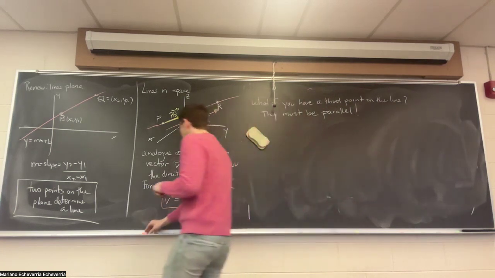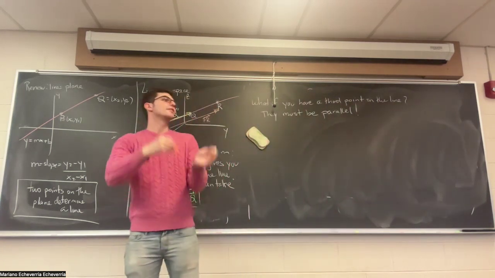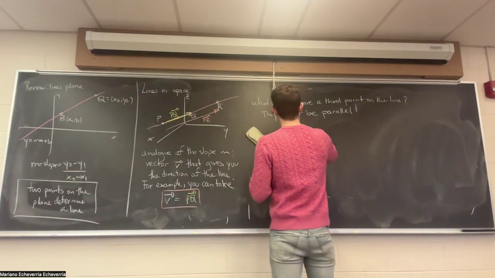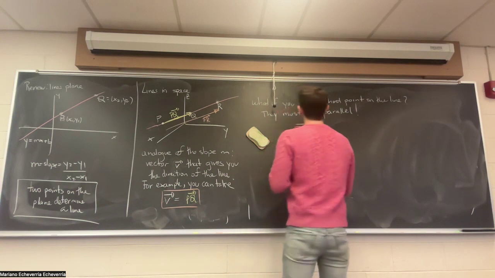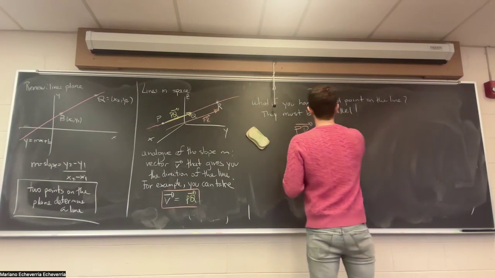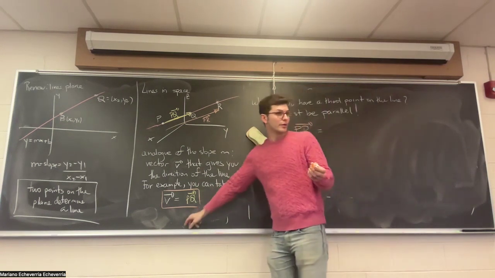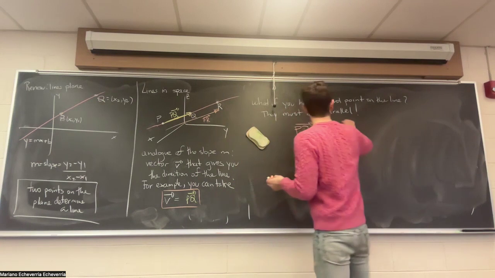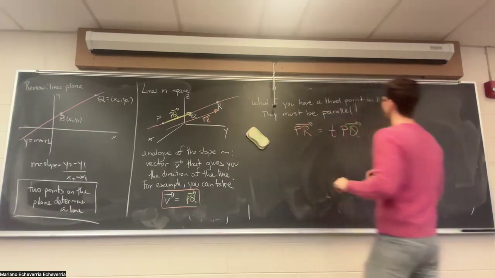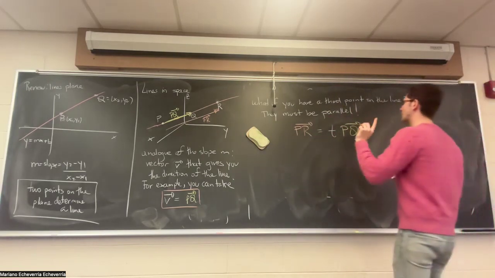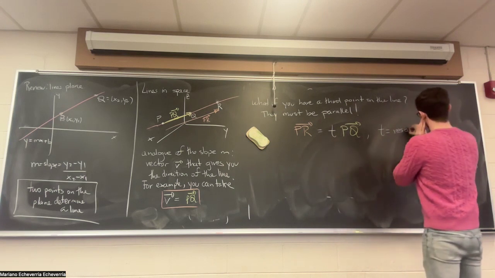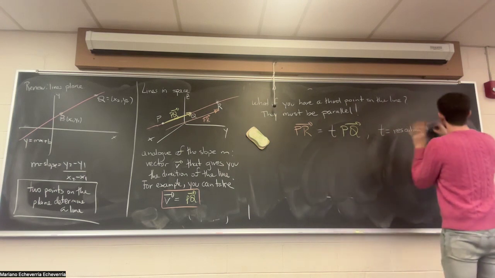So one way to say that is in terms of the cross product, right? Because the cross product then should be 0. That's the 0 vector, which is not too convenient for these purposes. What you want to say is that this vector PR should be just a rescaling of the vector PQ. So it should be the vector PQ times some number, which I'm going to call T for a reason that I'll explain in a second. So T is a rescaling factor. It's just a scalar, just a number.